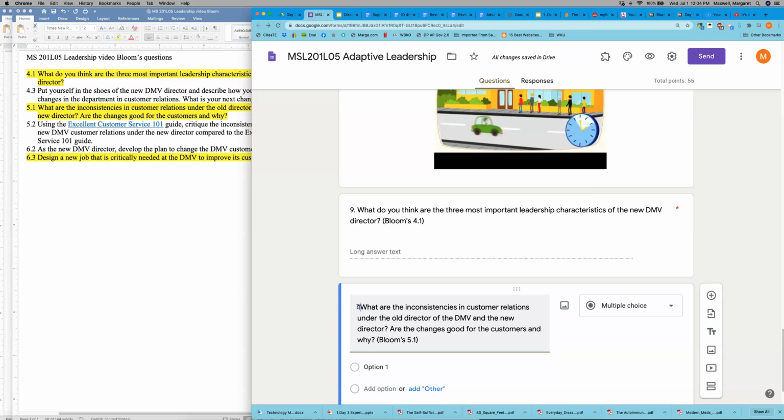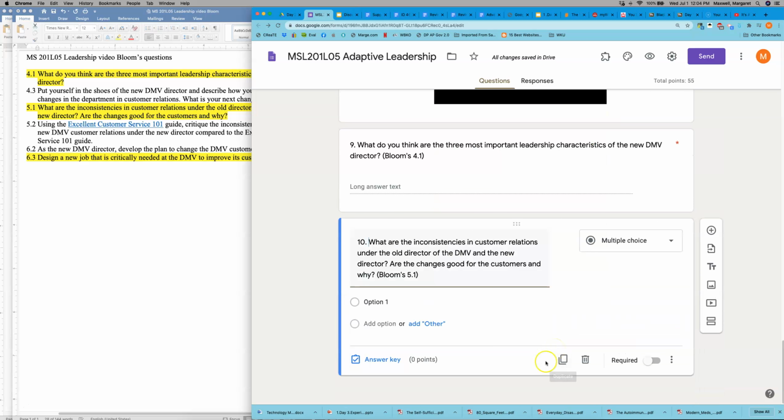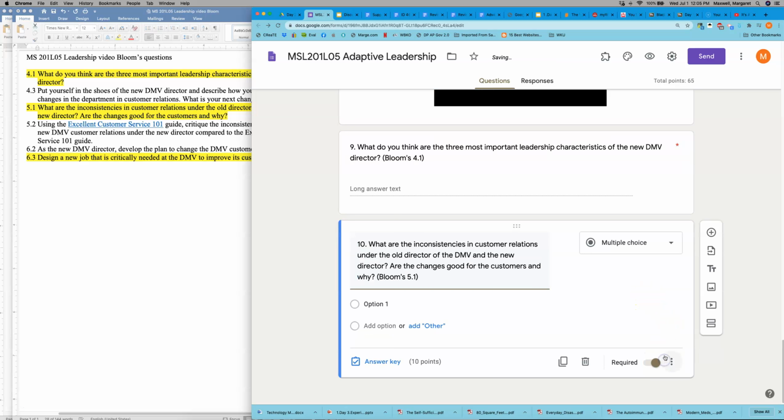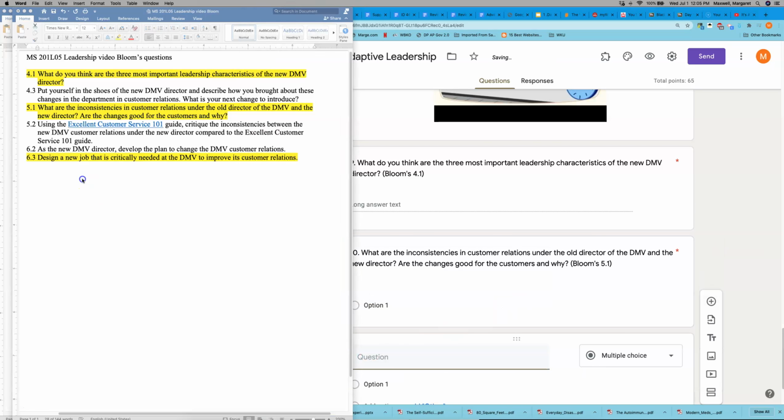And this is question number 10. Okay, and it's required. I'll go to the answer key and make this one also 10 points. And done.